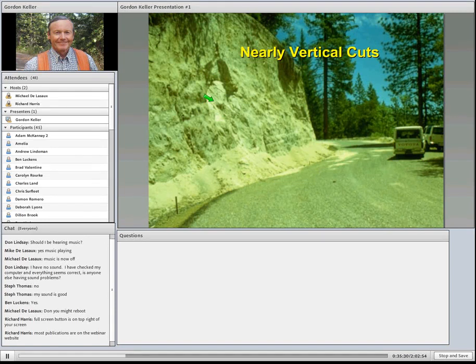They're often raveling, so you've got a lot of material like this, but you want to make them as steep as possible, both to minimize the cost of construction and because if you lay them back flat, they're highly subject to erosion. You don't want to have any more surface area exposed than necessary, because the raindrop impact will cause that erosion, so you keep them as steep as possible.